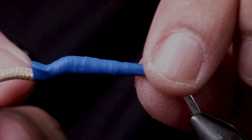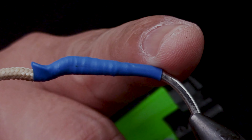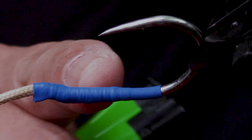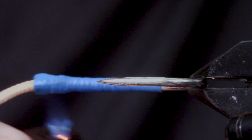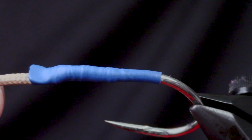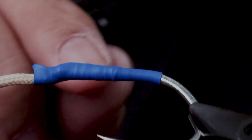Now this is a tad longer than I want. I just wanted it to cover. But as a demo, I'm showing you how this compresses. And you can see that it's compressing really nicely, more than a lighter of this type. Plus, look at how blue it is.